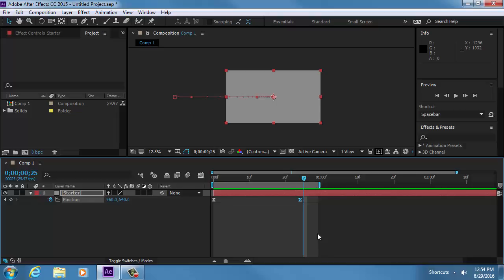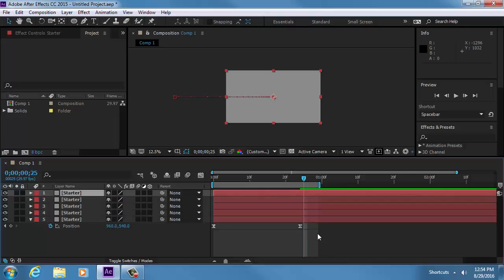Now I want to duplicate that one. So I duplicate it using Control D. Okay, so now I have 5 of these things. The 5 items are the exact same color, the exact same animation, in the exact same spot. So it doesn't help me at all. They're just doing the exact same thing. So what I need to do is I need to go and offset these.